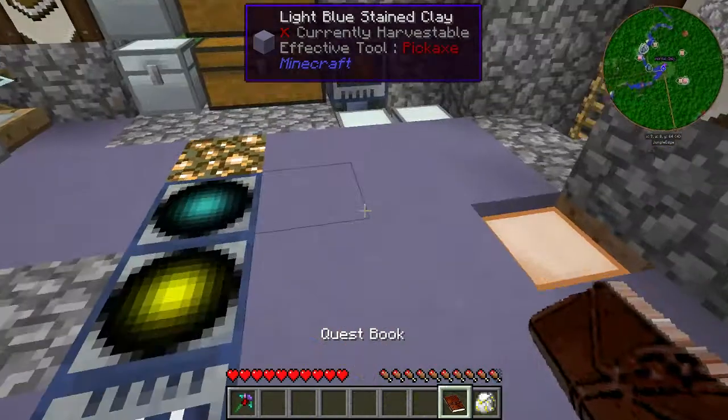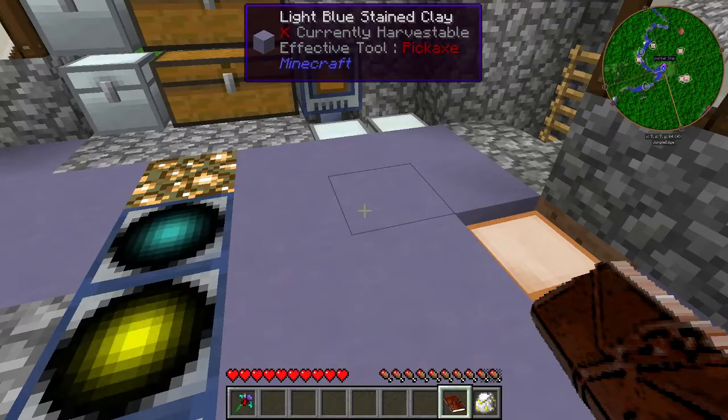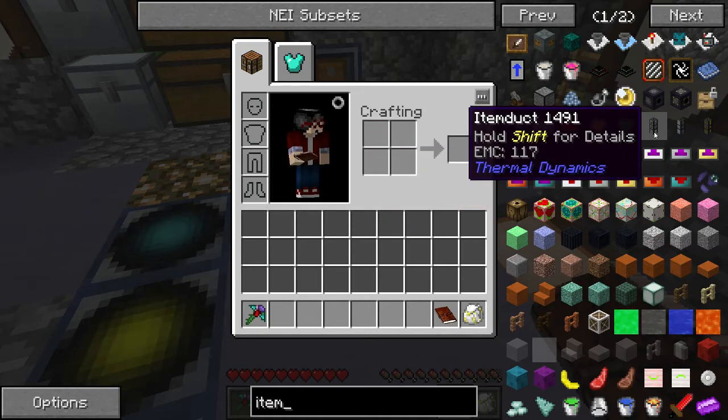Alright, so let's look at what we have opened up now. So we still have this. I'll get to that later. Item ducts. It wants me to make one of them, huh? The ducts are probably the easiest and simplest form of item transport. Of course, they have a clear duct. They don't have the opaque one. Functioning almost exactly like a flux duct, these item ducts can be modified using servos to extract items. So let's see what it's going to take to make an item duct, but it's the clear one, so that's not so fun.